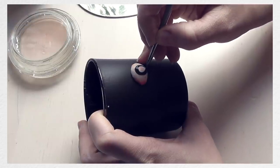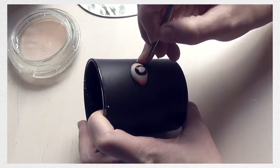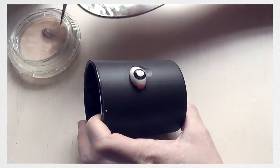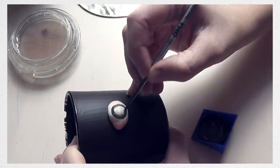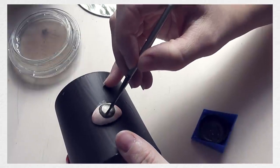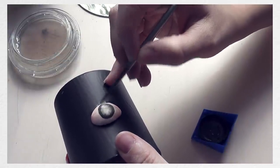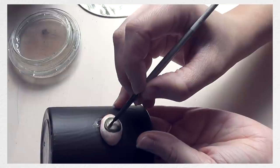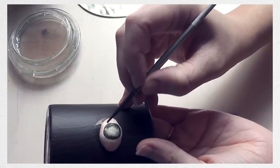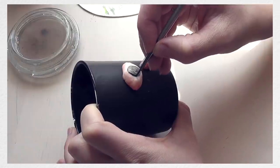I'm going to do each iris in a different colour. One is going to be grey, one is going to be black, and one is going to be a very dark green. The easiest way to do this is just to do a circle at first, and then get the brush very, very wet so that there's still a little bit of water on the bristles, and then gradually blend around the edges. It's a bit more time consuming, and it means that you have to take time to blend it out, but it is going to look a little bit more realistic.